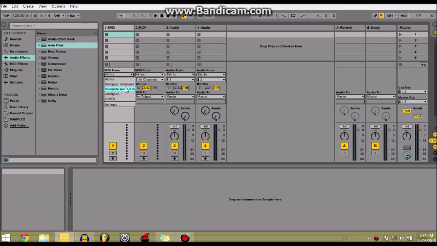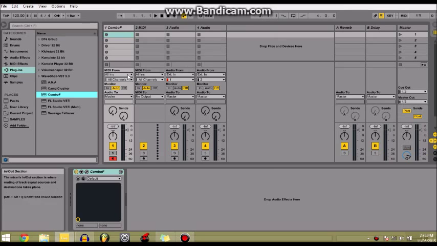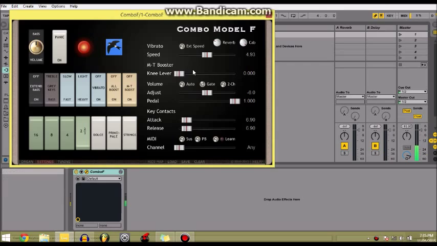Computer keyboard. I think you can use your computer keyboard as a MIDI controller. We'll test it out quick. I'm currently playing my keyboard and nothing's happening as far as I know. I can't hear anything. Activate that, and I still can't hear anything, which is amazing. Oh no, there we go. Okay, cool. Just a bit of lag there, no worries, but it's working. Hopefully that doesn't interfere with the mic too much.